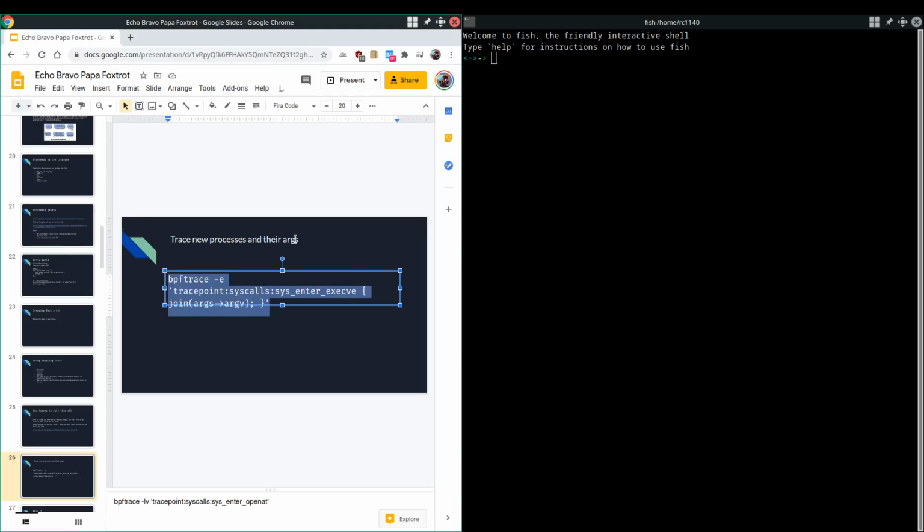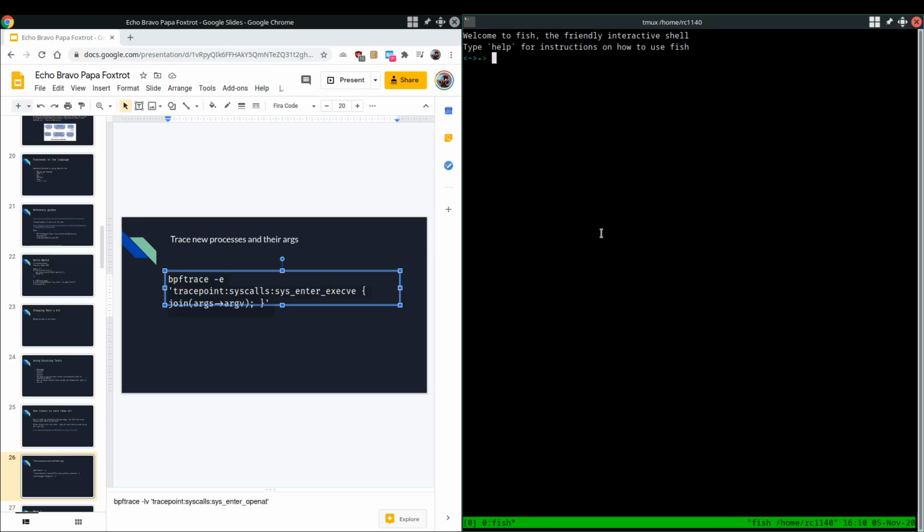What this does is it traces all new processes that are running. So you want to be using this in a tmux session preferably, because while the bpftrace is running, it obviously blocks stuff, so you can't do anything else while it's running. So spin up a tmux session. Let me do that as an example.